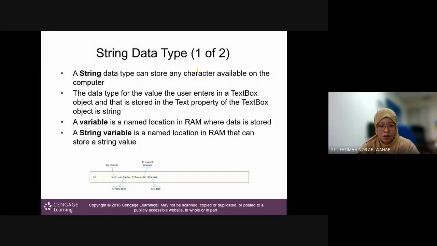So, tengok text box. String data type that can store any character available on the computer. Kita dah tahu ni. So, anything that is input by the user is accepted as a string. Ingat tak? So, string bila kita guna dalam calculation must be converted into numeric. So, kita tengok dimension first.